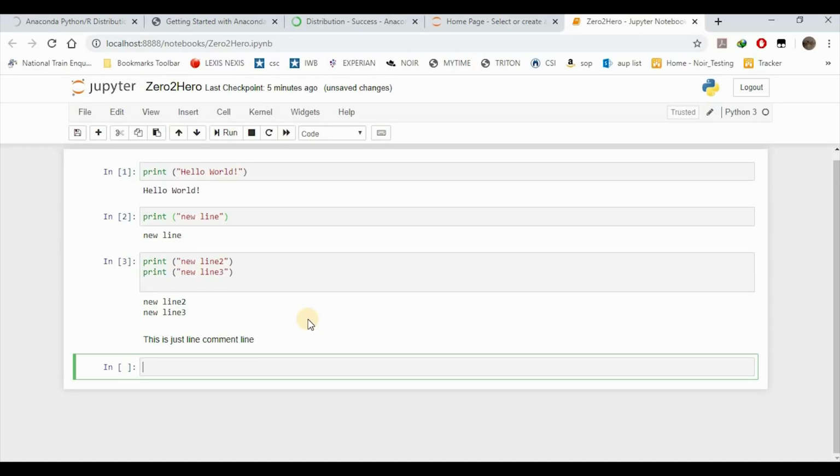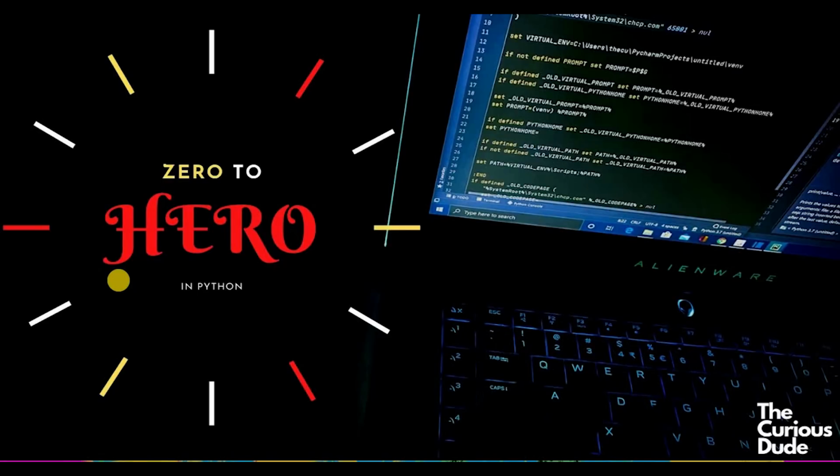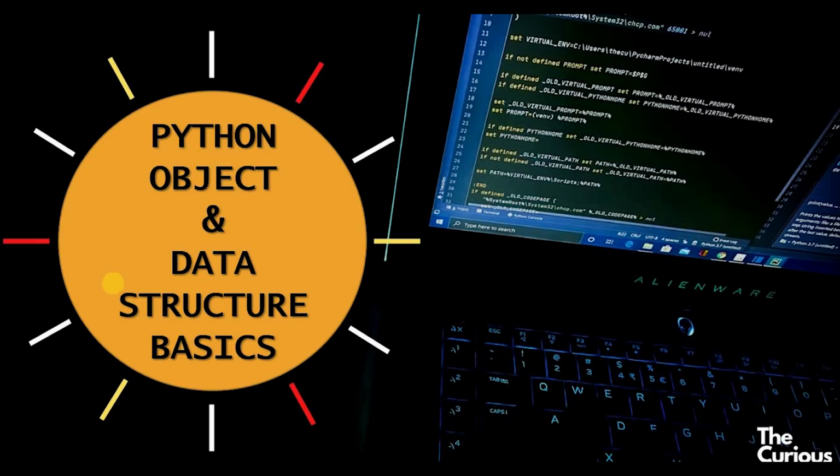So now moving on to the next part of our Python tutorial, zero to hero. In this section we will cover the Python objects and data structure basics. Firstly, we would take a look at the key data types in Python. They're your basic building blocks when constructing larger pieces of code, and then we will have lectures going into a little more detail about each one of them, so you don't have to worry about grasping everything here. This is just a quick overview and there's going to be an explanation regarding each one of these.